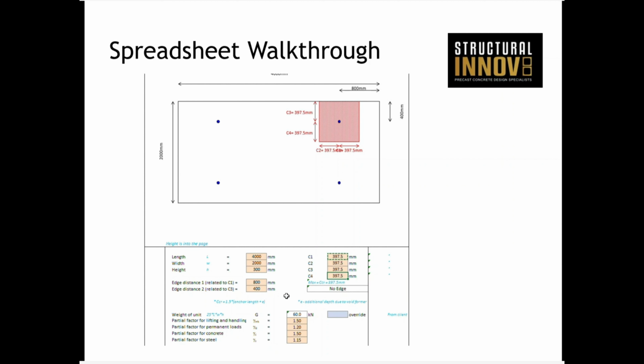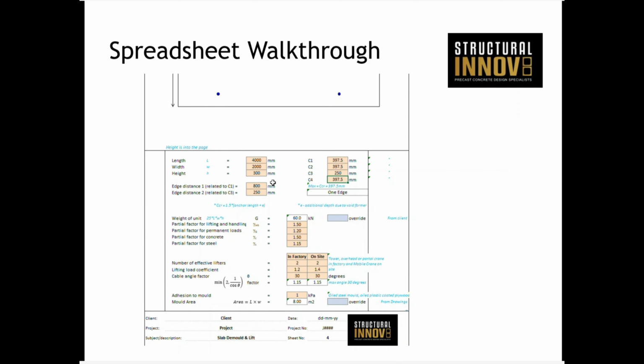So 397.5 is less than our smallest edge distance of 400. But if, for example, we change that to say 250, errors pop up again. Anything that needs to be checked should have a traffic light system in place to highlight whether it is working or not. You can see from the diagram that the concrete cone projected area is outside our unit, which isn't valid. So we need to adjust the concrete cone projected area, which brings that down to 250 because that's our limiting factor there. And that will mean we have a reduction factor when we calculate our concrete cone.